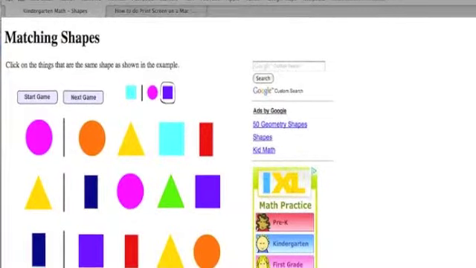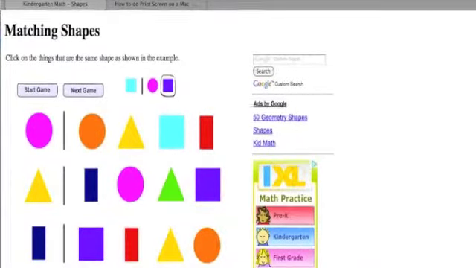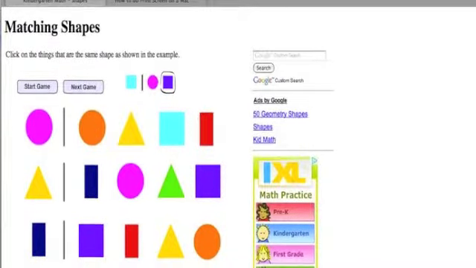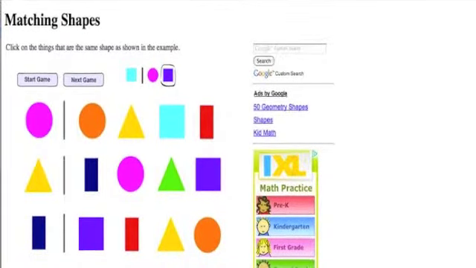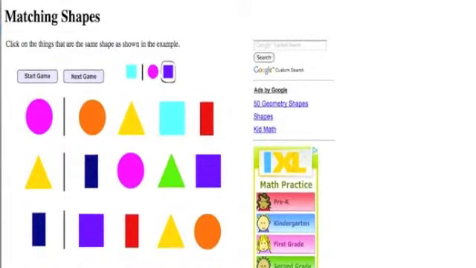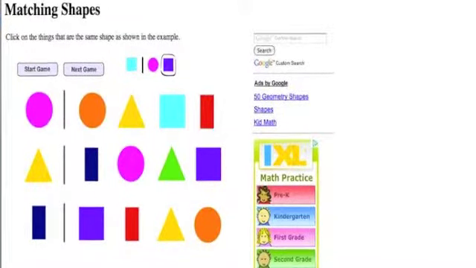After teaching and reviewing the basics of each shape, we will begin the technology activity. On the smartboard, I will present the program and show the students how to match the shapes. I will play the game multiple times to show students that the shape on the right side of the bar must match the shape on the left side.